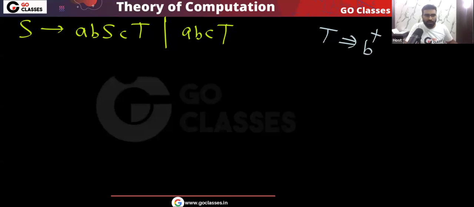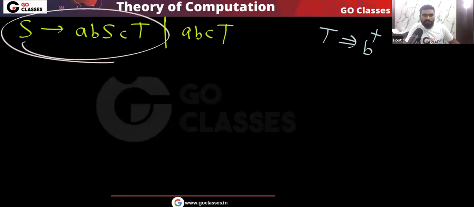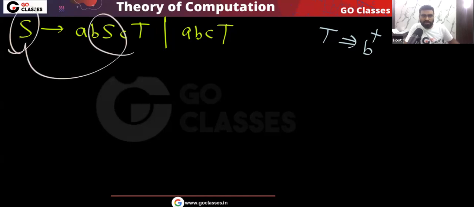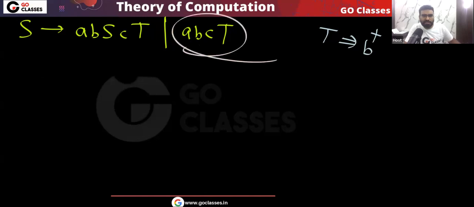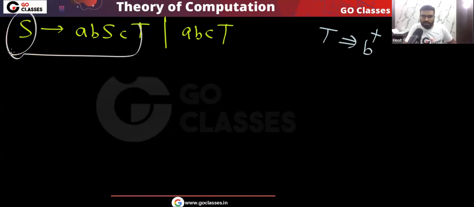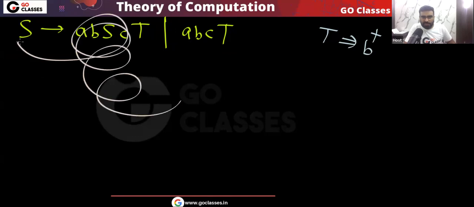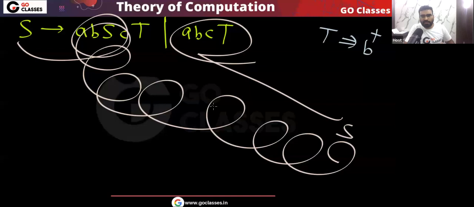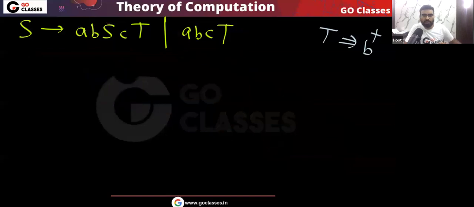Now you tell me what S will give you. In this S, you can notice S is repeating. Here we have the recursion. S is going to S, so there is recursion here, and this is the termination condition. If S keeps going to S, ultimately you will replace this S with A, B, C, T. That will be your termination condition. Agree? So this is basically the termination condition for the recursion of S, because S is going to S. Now tell me what S will generate.